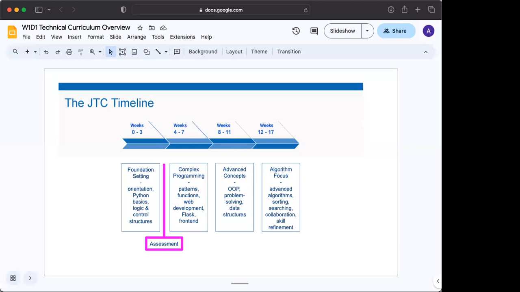Again, front end using JavaScript. We're going to touch on how do you implement JavaScript on front end development. Integrating your Python. We're going to do a to-do app, which every software developer in the world does. So we're going to do a to-do app together. And then we're going to do something called object-oriented programming, which is using classes, which is an advanced Python function.